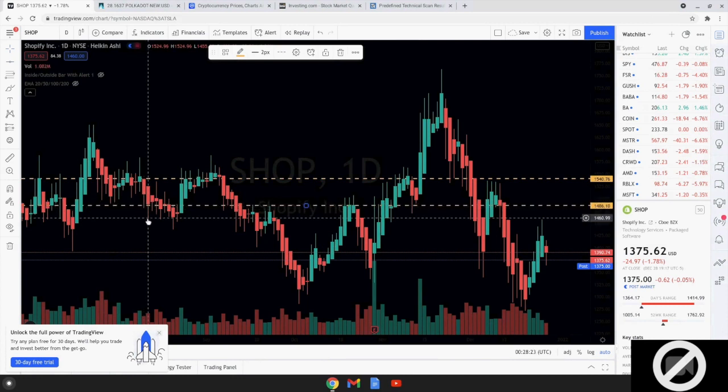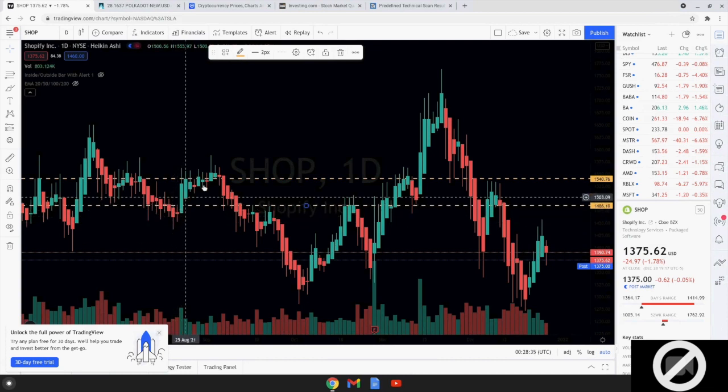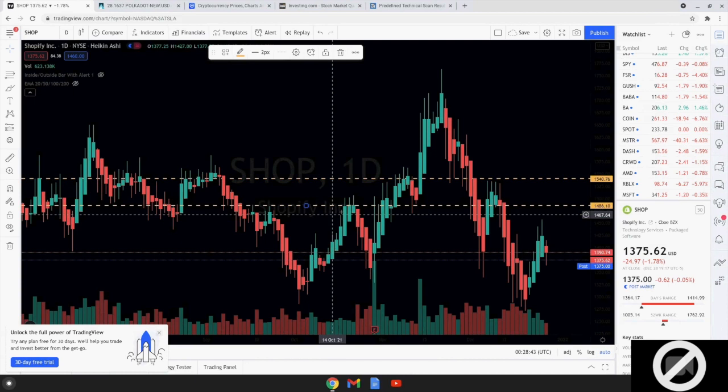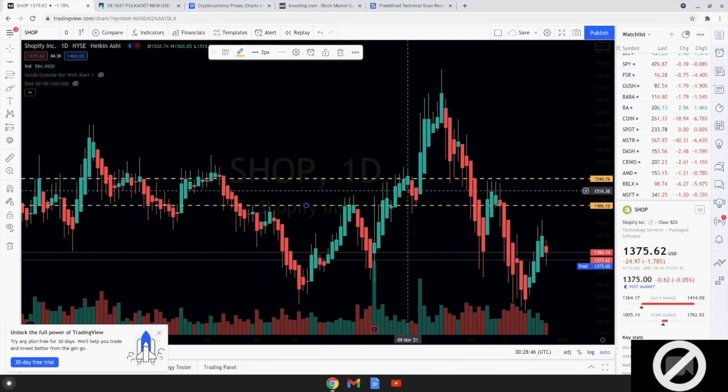The wick went above it, but the body of the candle stayed above. It stayed above, almost closed below, then definitely closed below, went down, right? Came across again, closed above here, so it continued to go up. You start to see it on the chart. So I was only here for this neckline. I know in the future, when the stock closes above here, again, it's going to go up. So I'm utilizing these charts to make sure I'm looking at my trades versus just guessing.